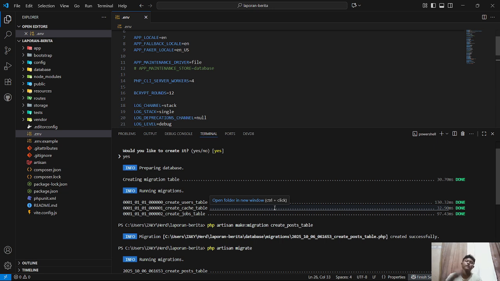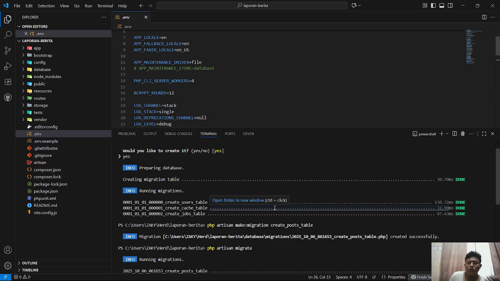And if you would like to open your database, you must use Laragon if you use Laravel Herd in the free version, because if you need to use a MySQL database with Laravel Herd, you must buy the pricing version.